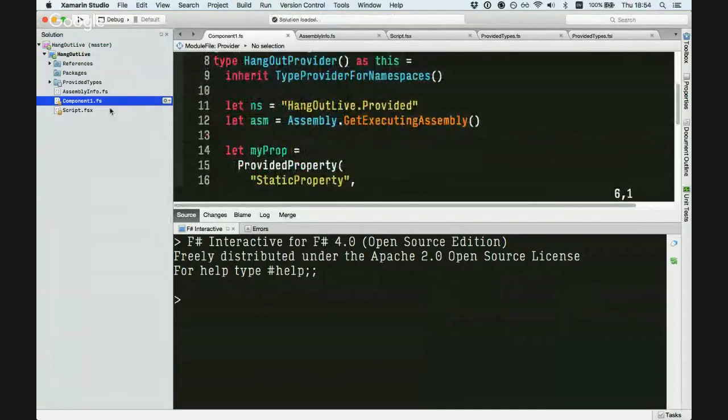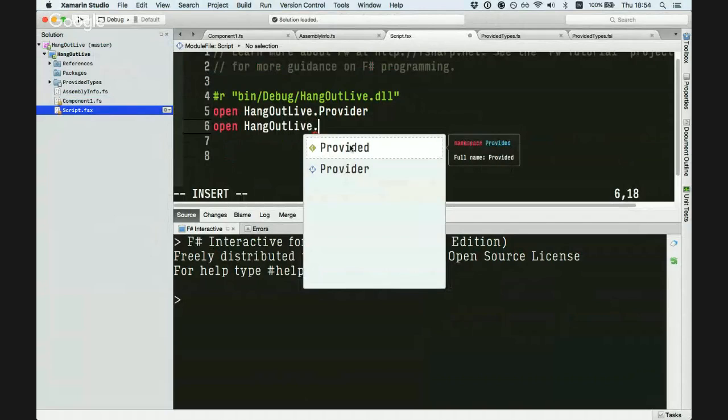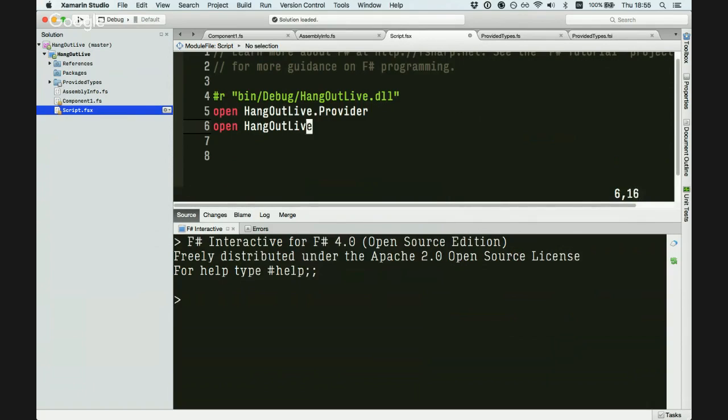I've often had all kinds of weird things happen with type providers, it has to be said. So, oh, there we go. See, yes, I haven't actually changed any of the code or recompiled, but suddenly I have IntelliSense. Yeah, injecting into existing namespaces can sometimes have weird effects. It's also very easy to generate things that shadow themselves, which can also have interesting side effects. So let's not open that namespace.